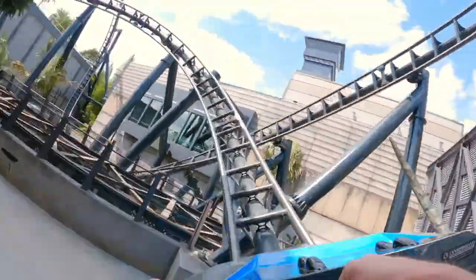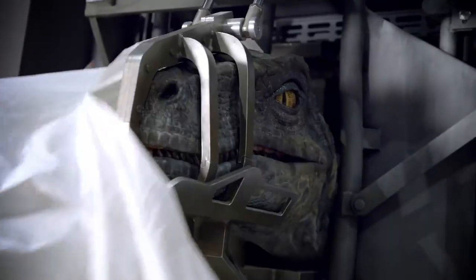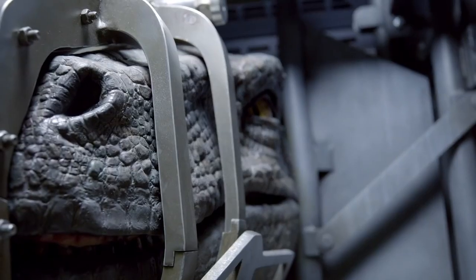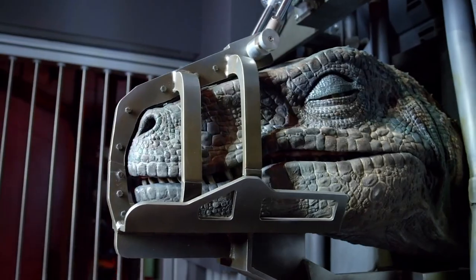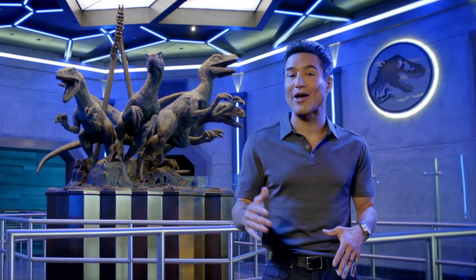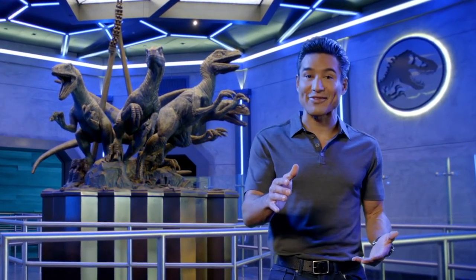Coaster riders will pass by the raptors at high speed as they race through the paddock area. In the queue, guests will encounter amazingly lifelike raptors — animated figures where the entire raptor is alive and moving, with eye movements, snarling, and breathing on you. They're capable of a lot of low growls and a lot of screaming. These velociraptors are so lifelike that Universal Creative actually had to come up with a smell for them — working with a scent company, looking at hot breath and blood as part of the raptors' diet. What does a velociraptor smell like? That you'll have to come and find out for yourself.